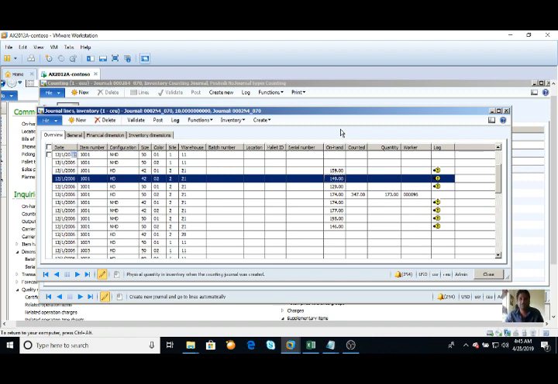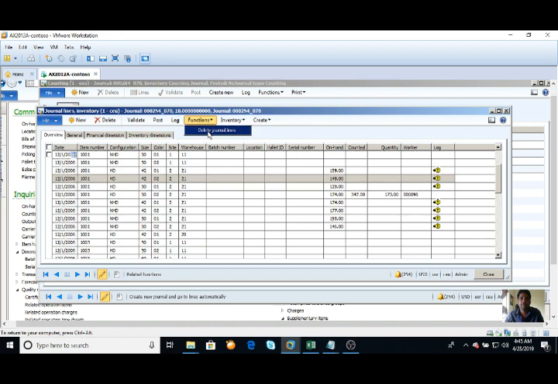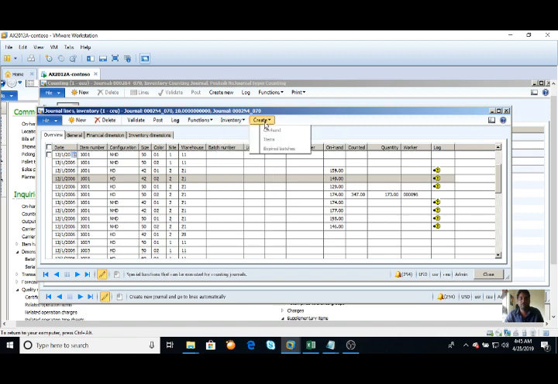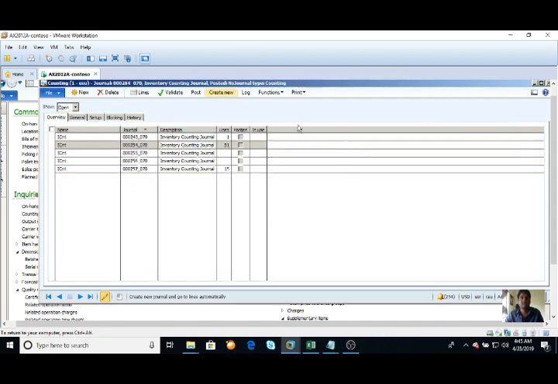And similar to the other journals, you have all these options like function. It will give you an option to delete journal lines, and inventory, it will give you options to go to the transactions, on hand of this item, trace, reservation, registration, output order. And as we already discussed, all these options will be presented to you. So this is about the counting journal.